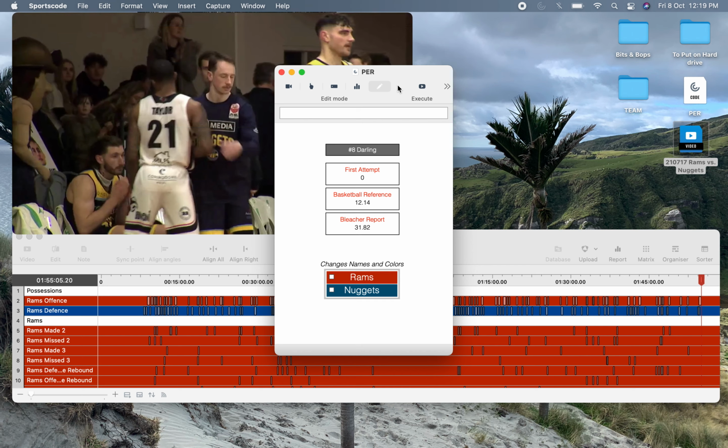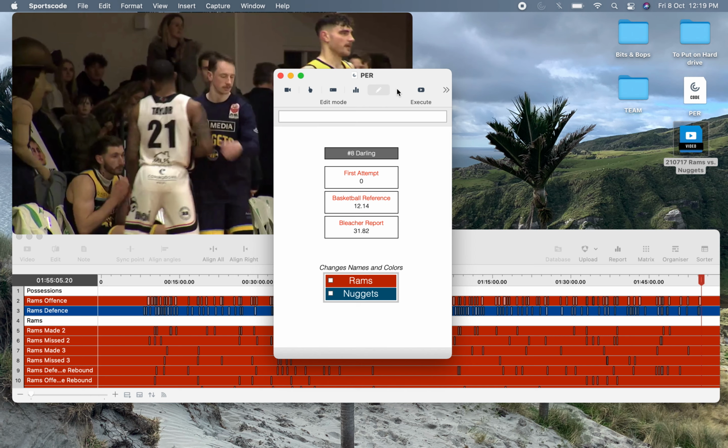In this one, I'm just going to be talking about some advanced analytics. I had a little bit of time yesterday, so I thought I'd try and calculate something a little bit off the wall in terms of what's capable in Sports Code. So I thought I'd go for PER, or player efficiency rating. I'm just using a one-game sample size. I know PER is usually stretched across a larger sample, but I thought I'd give it a go.